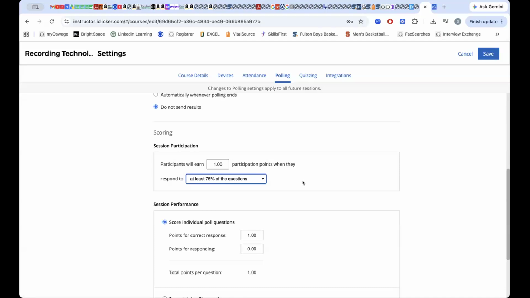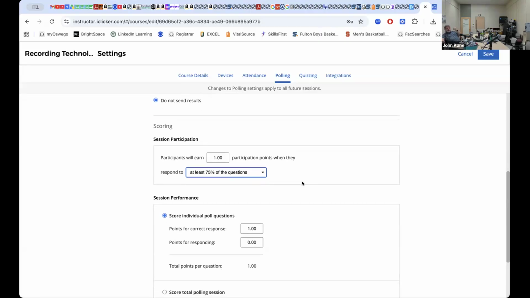Alternatively, if you want to do it based on correct answers or not, then you could set that to 0 and not worry about that. I usually do that because the questions I'm asking in economics generally are questions where there are correct answers. And in that case, I'm going to get the scores based on whether they were correct or not, not based on whether they were present or not.